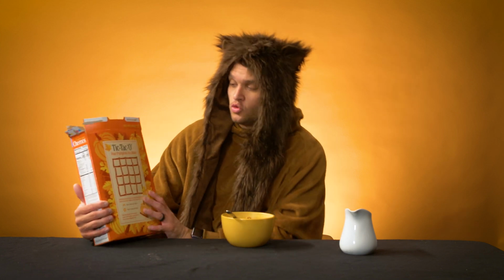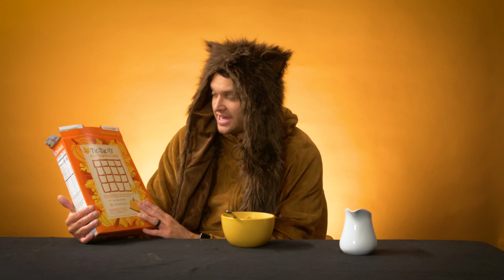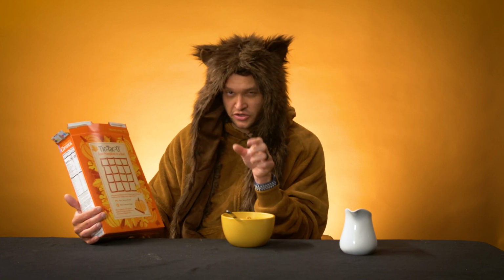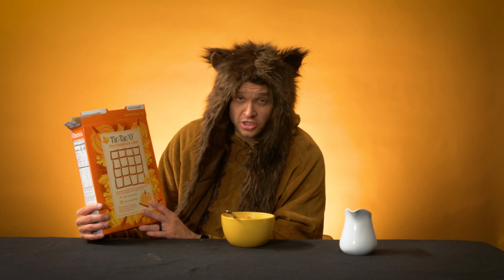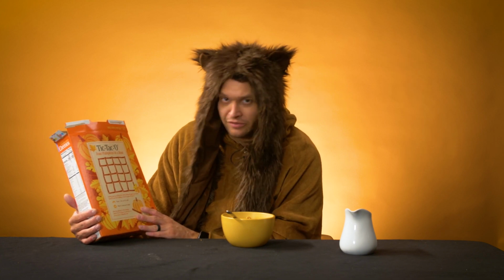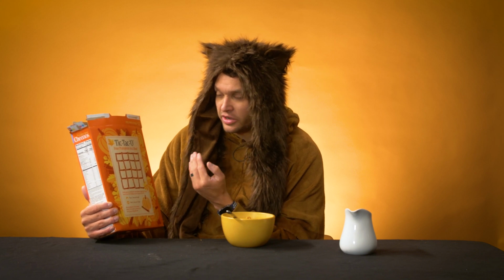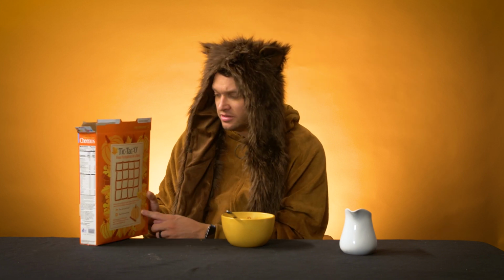Speaking of the box, we've got Tic-Tac-O, which, I mean, that was fun. It was a little play on words. But with Tic-Tac-O, you have to get 4 pumpkins in a row. If you're player 1, you bite your Cheerios in half so you know it's your piece. Player 2, you just keep the whole O. And then you have to get 4 in a row. I'm not sure who's bringing a buddy to breakfast with them, but if you and your siblings want to start off the morning with a little rivalry with Tic-Tac-O, General Mills gives you the option. So that's awesome for them. So I like it. However, I don't really generally bring a buddy to breakfast with me. And so this is almost a completely useless back of the box for me.